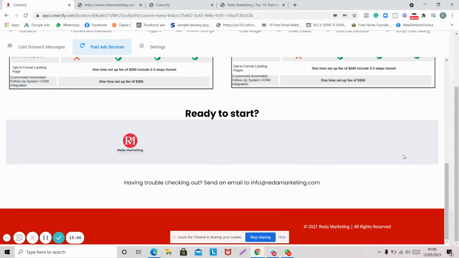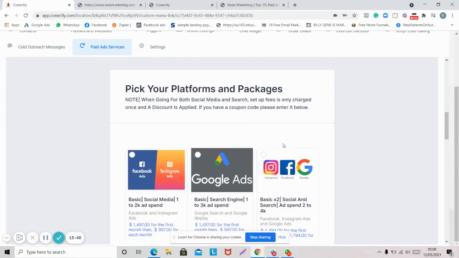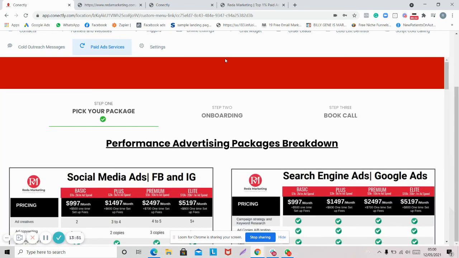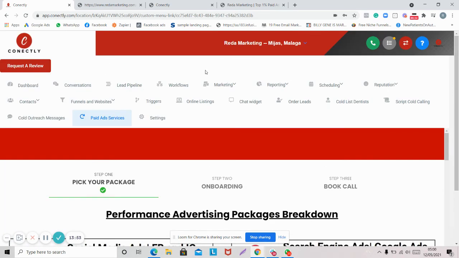Basically, as soon as you order it, you're gonna get onboarded, and we're gonna launch the campaign for you and generate all the leads for you, and all the follow-up will be done through there, and you can customize your campaign as you wish, like we mentioned. Okay, so you have the conversation, you can text, email, call, you can manage your leads here. You can even create your workflow, for example, a follow-up system.